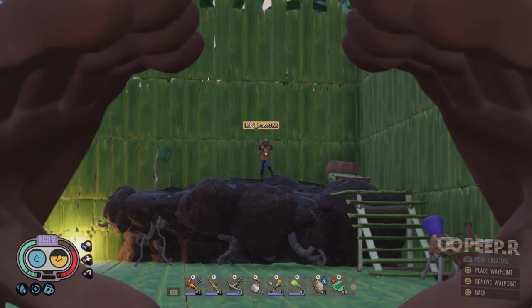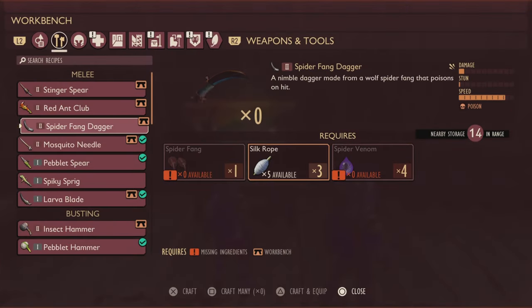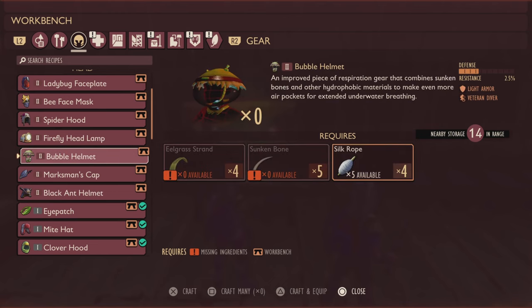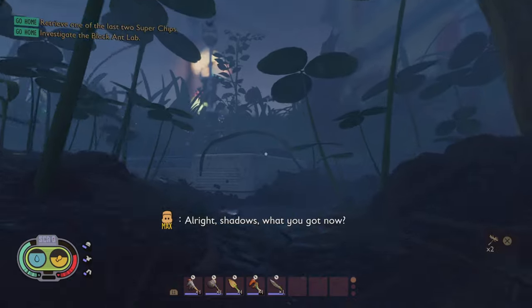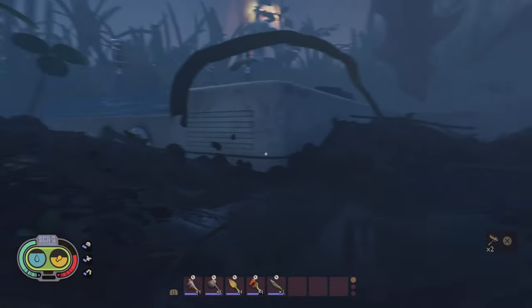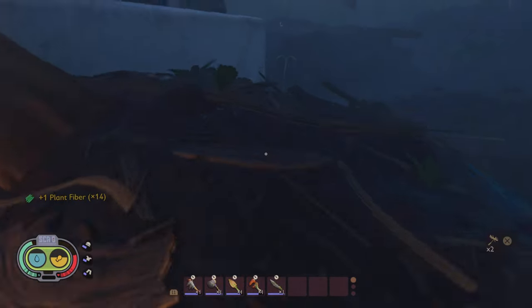Frick you! Over there! Don't do it again! Wait, first things first, I do need to go ahead and see if we can already make parts of the... sunken... Oh, that's how I make the bone dagger. We have to find sunken bone. Okay. All right, Shadows. What you got now? Yeah, this thing sucks.